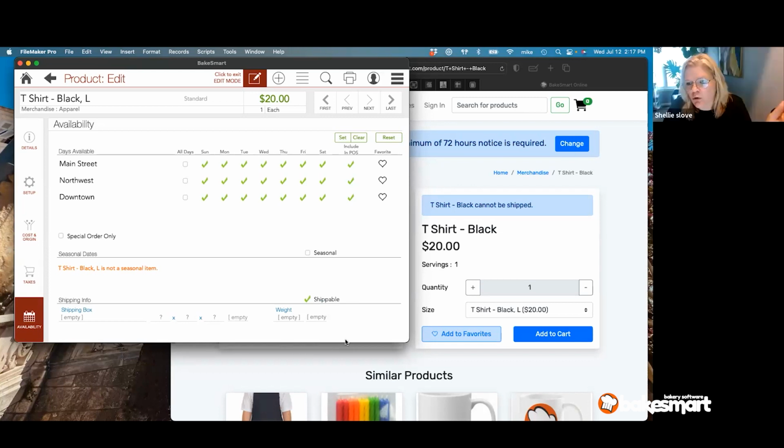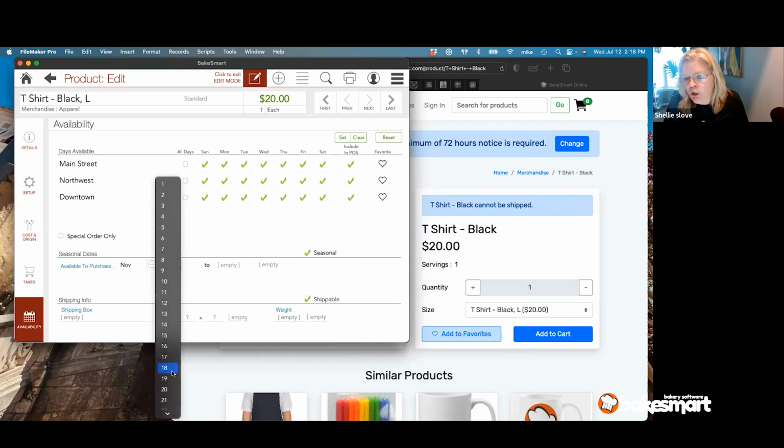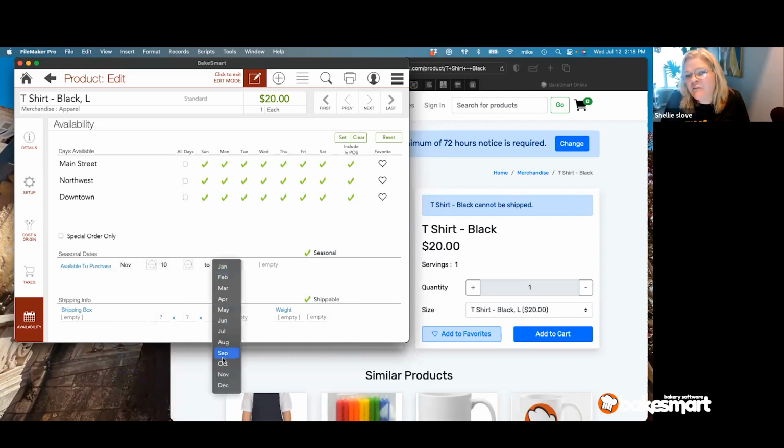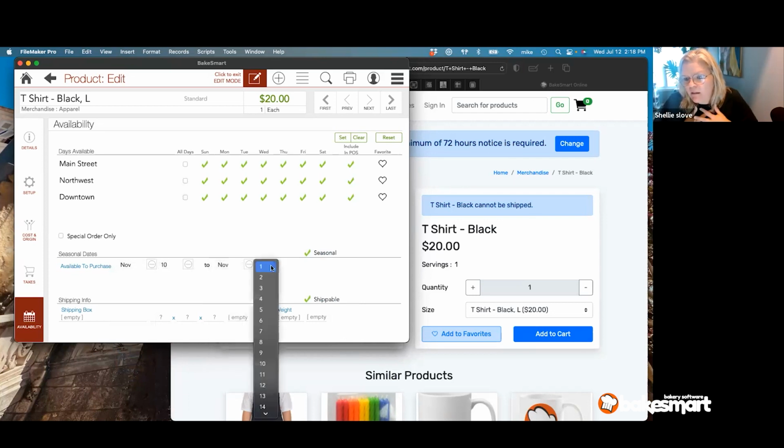Seasonal dates is also a really powerful feature to use for holiday-specific items. Bakeries are very holiday driven, and let's say at Thanksgiving you have a huge pie business. There may be specific flavors of pies. At Love and Oven, we only sold a mincemeat pie during certain months of the year, but a pecan pie we might sell year round.